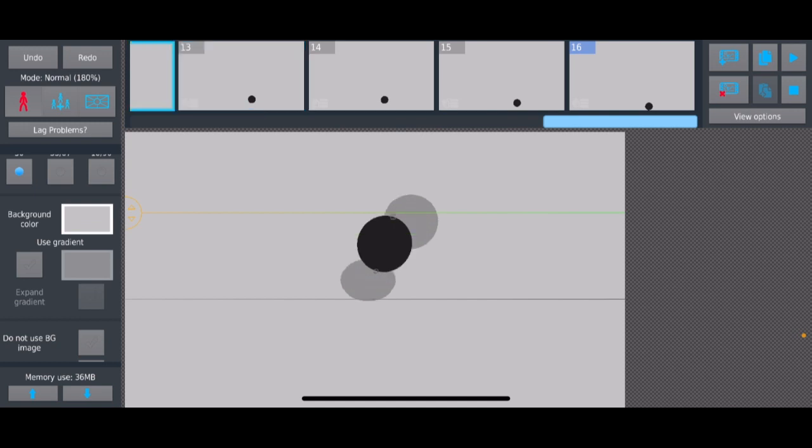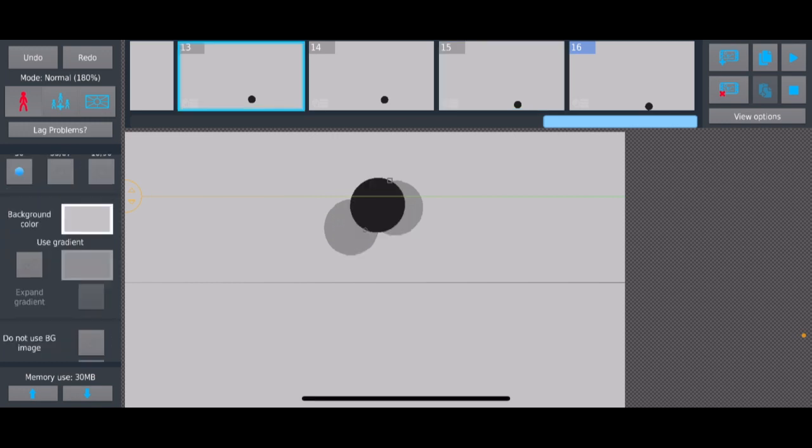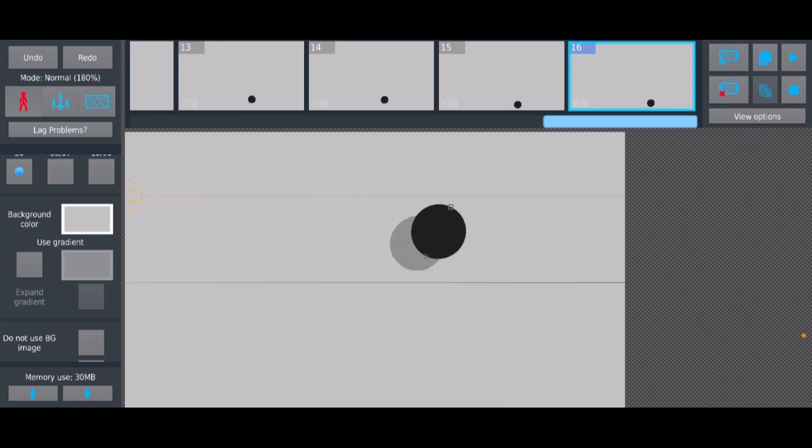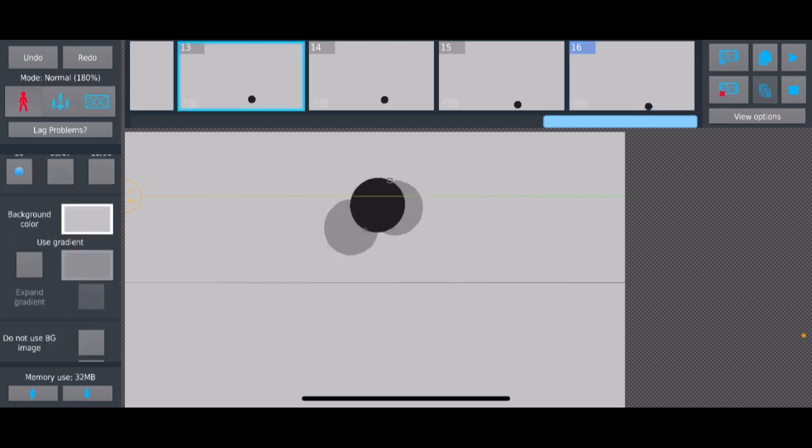With spacing, you always gotta have a frame of impact, so you can't have a frame where it's above the ground but close. If this were a video, it wouldn't capture the frame where it hits the ground, so the next frame would be up here, because it already hit the ground between frames. But in animation, you really can't do that. Well, I mean, you can, but it's not recommended because you want to show the frame of impact.